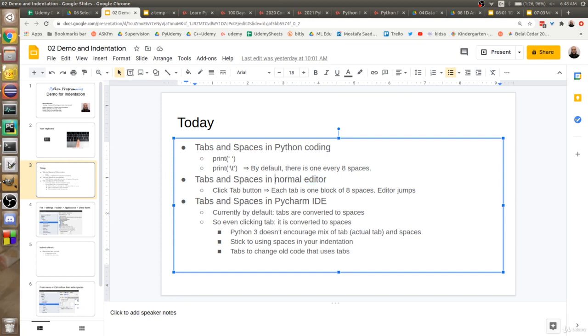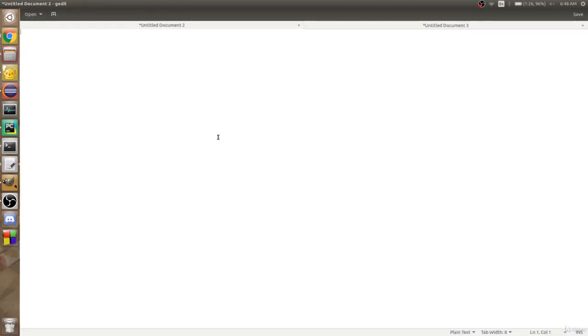So let's see, when we come here to an editor, let's click spaces. So space 2, 3, 4, 5, 6, 7, 8. These are all spaces. Let's put an X here for now. If I start to press the go back step, it just goes step by step here. Now let's go to the next line.